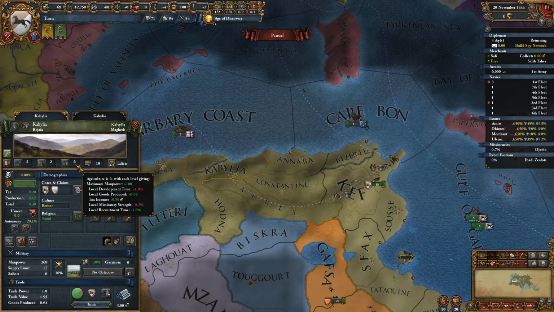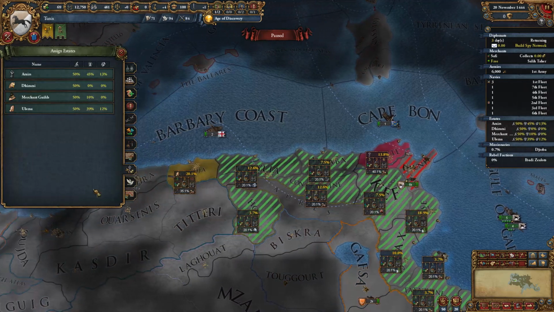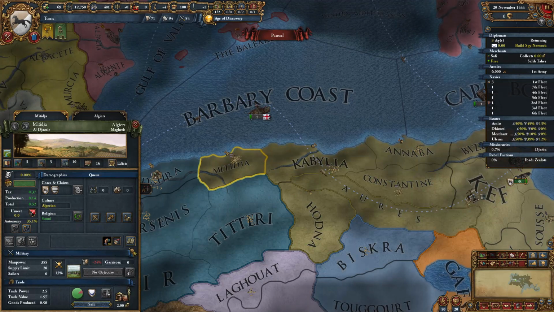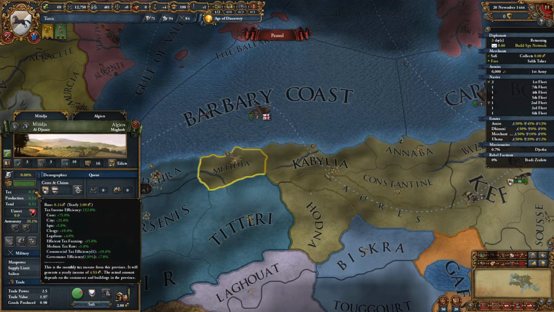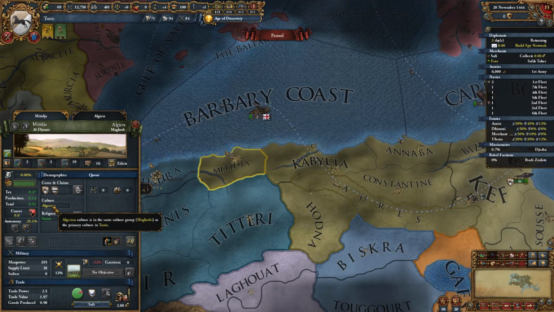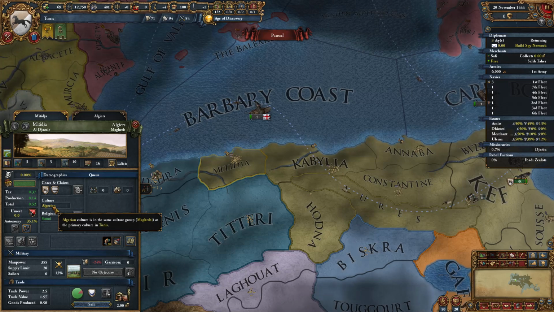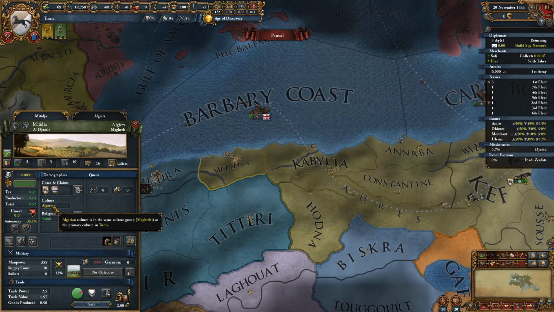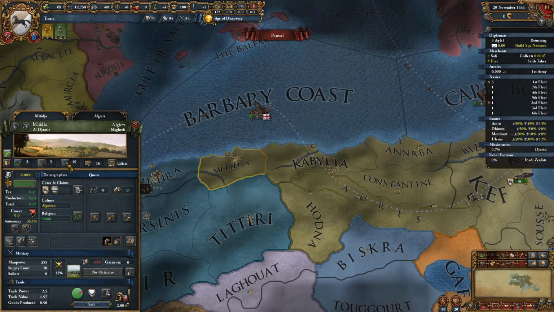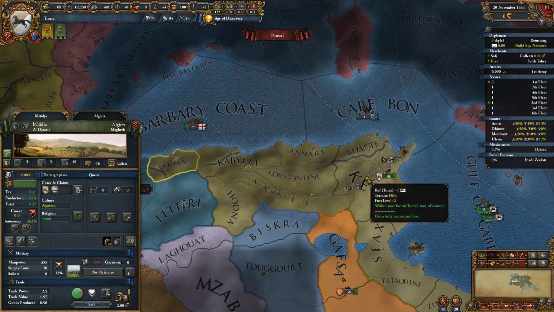So there is a province here. I think it's Alaba. Wait, what is it? No, Metida. This is a 3-3-10, and I've given that to the clergy. So we're going to get some tax out of this, but unfortunately, it is not my base culture. If I were to embrace Algerian culture, we would get a lot more cash out of this. But provinces that have very high agriculture, we want to give them to the clergy so they can get some tax out of this.